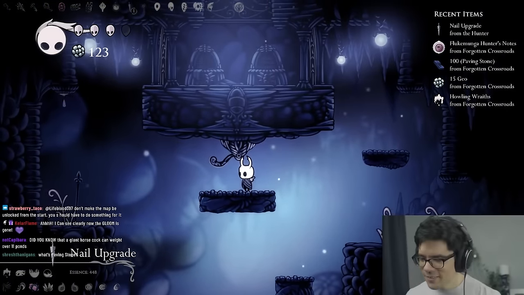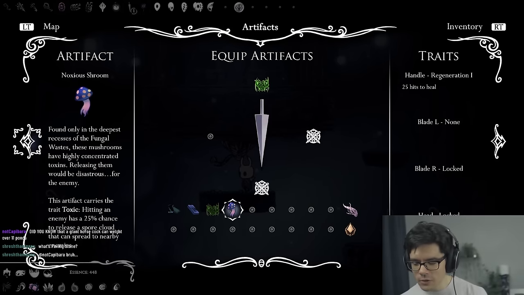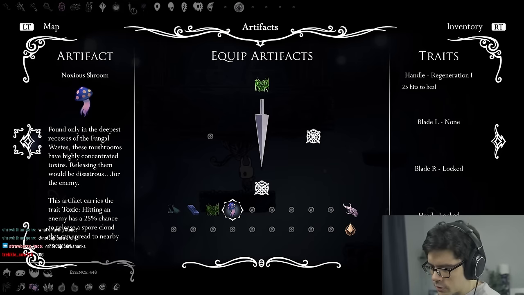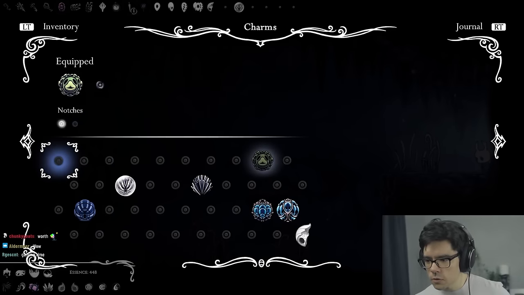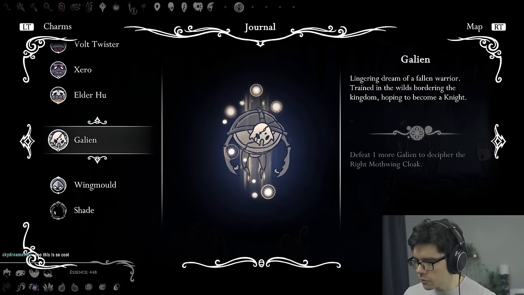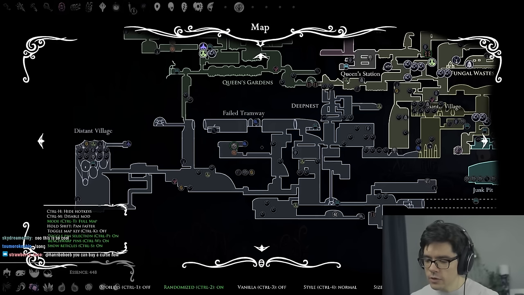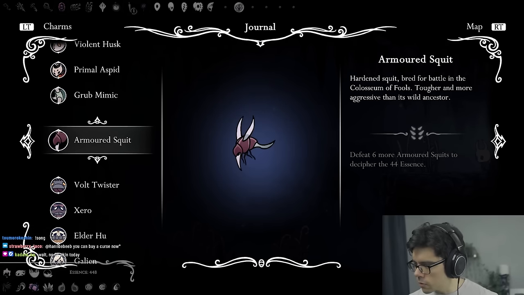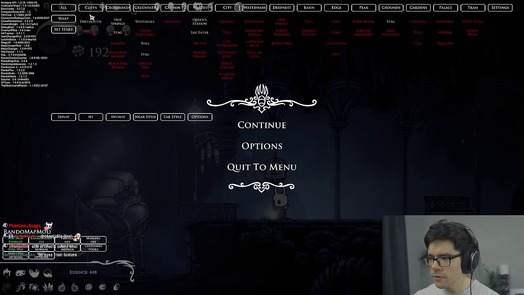Nail upgrade. Now we can also socket something into the nail, because we get another lost artifact slot. Hitting an enemy has a 25% chance to release a spore cloud that can spread to nearby enemies. Yes? I'm gonna check the Hunter's Journal. Hunter's notes again. Elder Hu gives a grub. Galien gives... Right Mothwing Cloak. Can I get to Galien right now? Oh, I don't have Lantern yet, but Lantern is behind one of the people in the Hunter's Journal. Trumal Ogres. Oh yeah, those are pretty close by. Let's go back to Leg Eater.